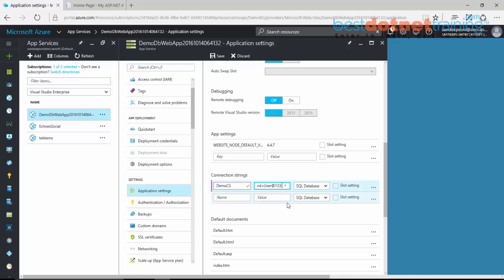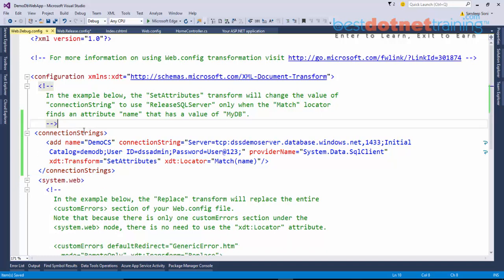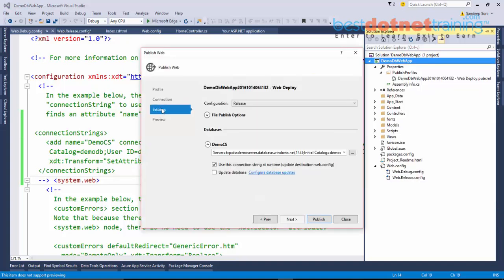So what I'll do now is, just for demo purpose, I'll comment this in both debug and release, both I'm commenting. So right click and once again publish, the settings, remove this, whatever is the local that will be fetched, click on next, publish. Now this will fail. This I haven't saved yet. It will try to connect to database, it cannot connect to database and it will fail.